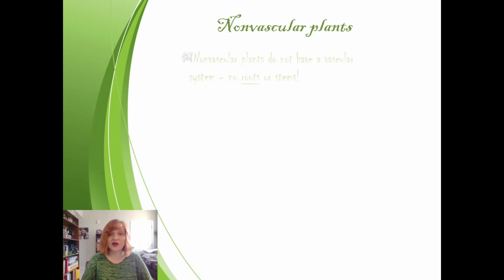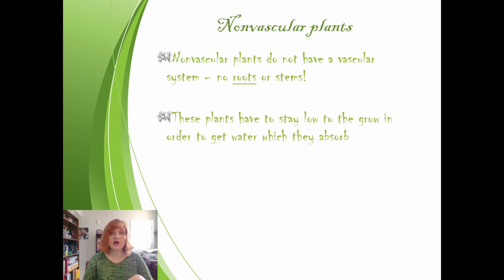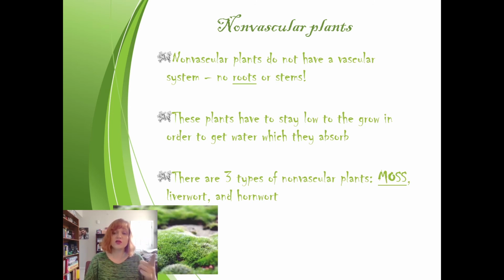Non-vascular plants, on the other hand, okay, they do not have a vascular system. So they have no roots and no stems. So they have to stay low to the ground in order to get water, which they absorb from their surroundings. And there are only three types of non-vascular plants. Moss, which you need to know. You need to know that moss is a non-vascular plant. That's the one they're going to ask you about, okay?